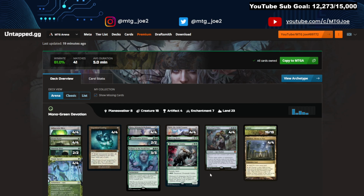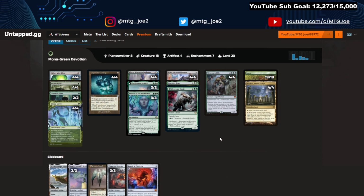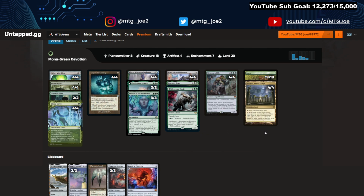Like your other creatures, or card draw, you have Questing Beast, Otherworldly Outburst, and Silverback Elder. This card's very good against the Wizards deck, being a 5/7, gaining you life, and then giving you card advantage as well. So just a big creature that's tough to deal with. So all things, interesting. I would probably play the Archdruid's Charm in this list, since you have such density of creatures, especially just finding Nykthos, but the fight could be reasonable.